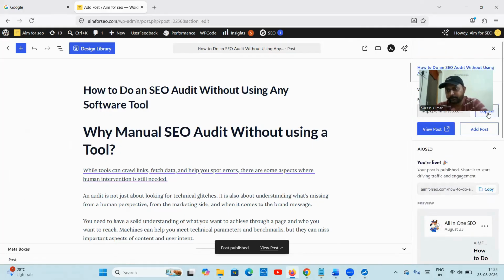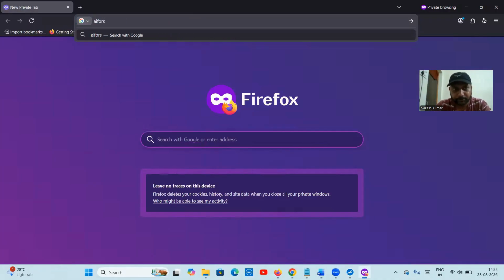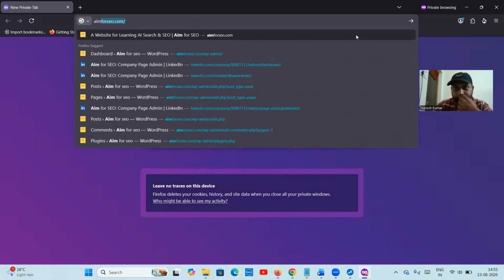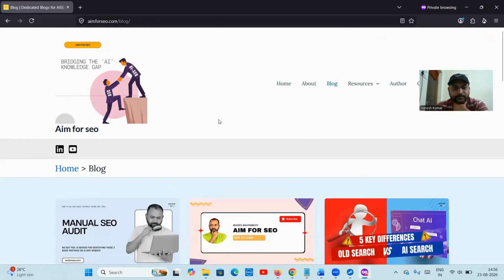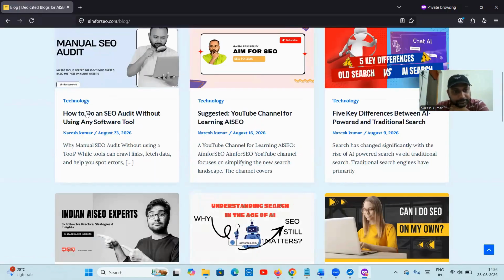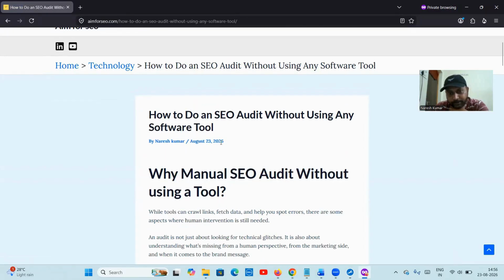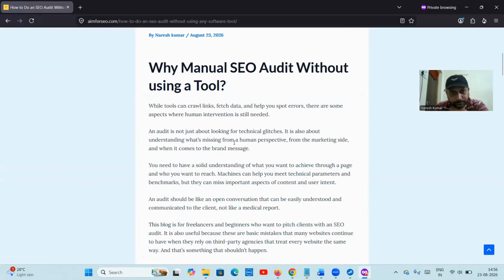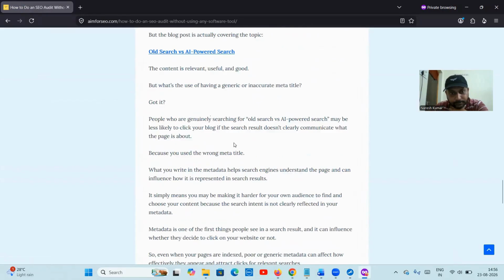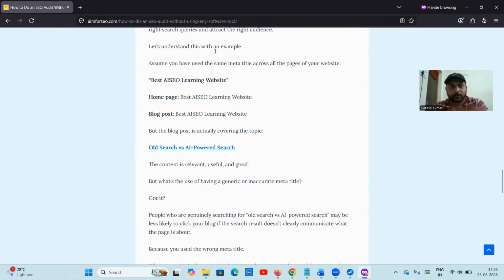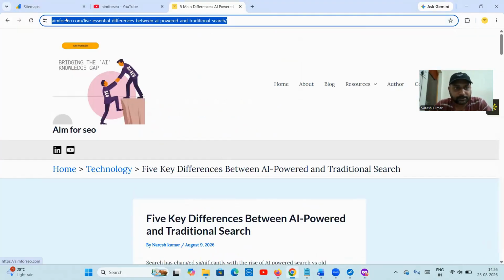I'll copy the URL. Let me see in the incognito window. Yes, the blog is published: how to do an SEO audit without using any software tool. See, August 23, 2026. I'm copying the URL again. I want to submit it in Google Search Console.